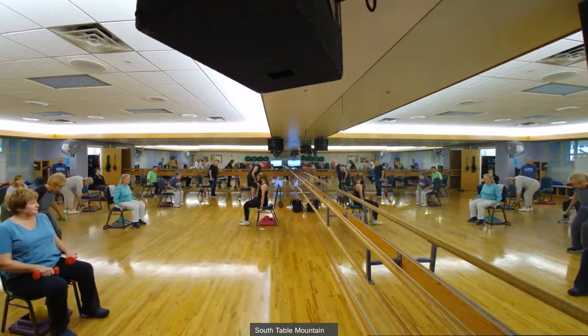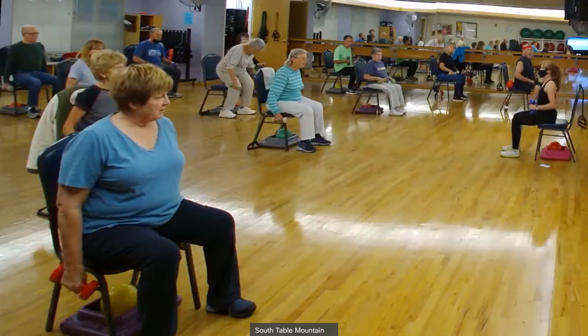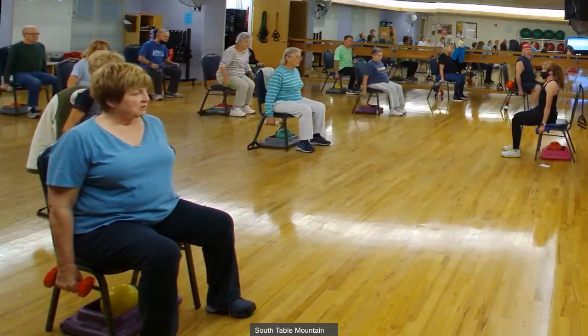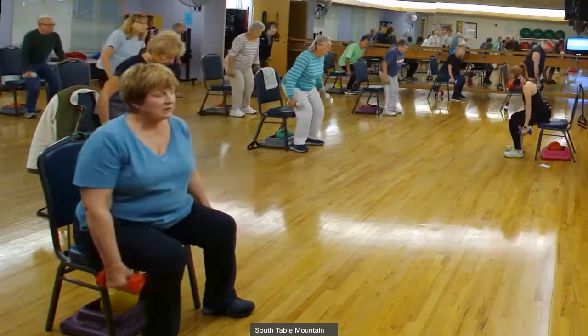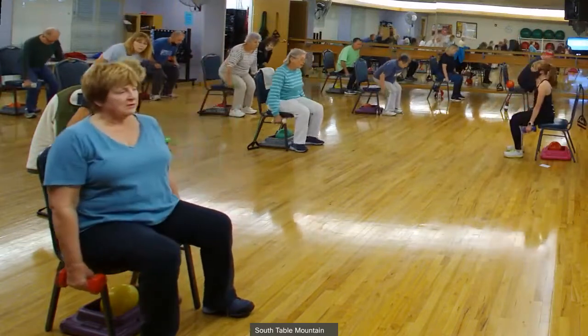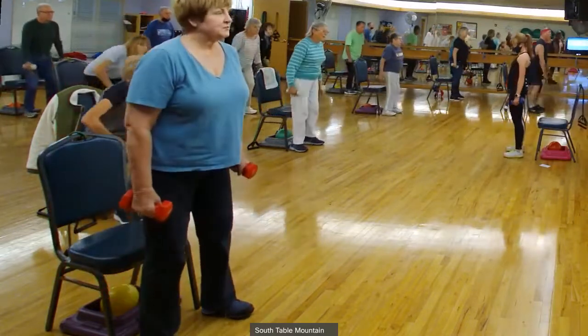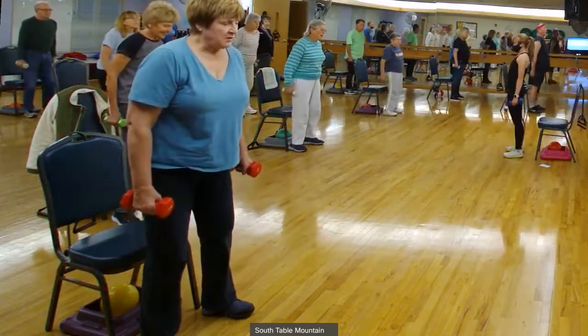So if you join me in a seated position, get those feet about hip width apart, so you can press through the heels and stand, okay? We'll do four of those, then we'll add on, okay? So stand, good, have a seat, good. Stand, good, have a seat, two more, keep it going. Good, one more. Perfect, have a seat.